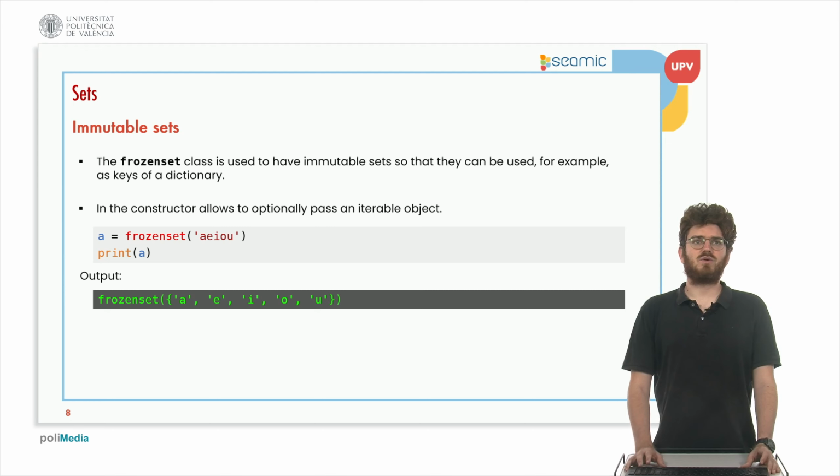Finally, if you want to make a set immutable, so if you want to guarantee that no one is going to touch the set that you're giving them, you can use the frozenset constructor, and then you will create a set that cannot be altered, and thus no one can remove or add elements to the set. And this is all.